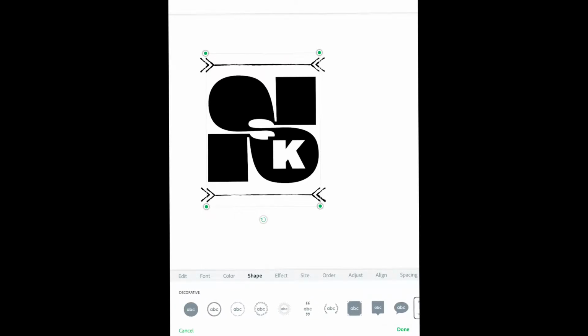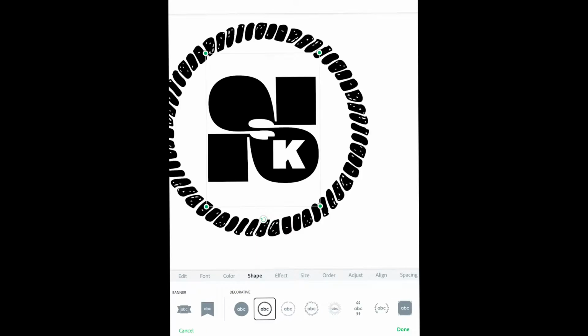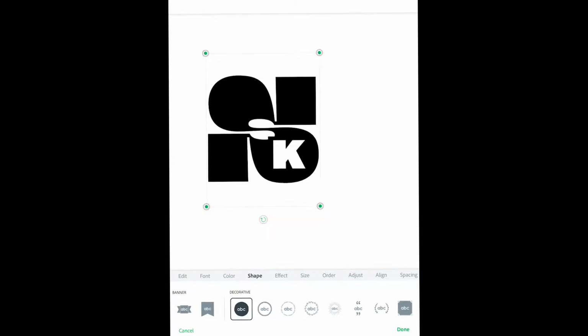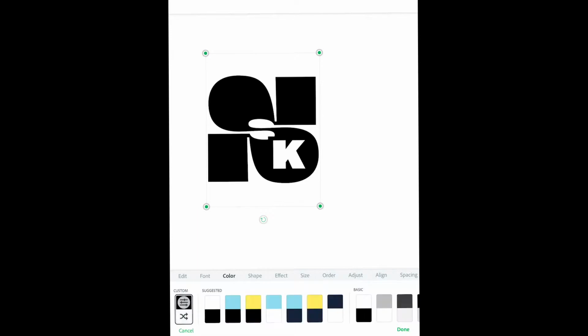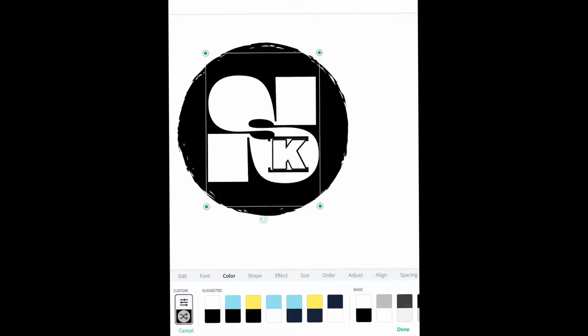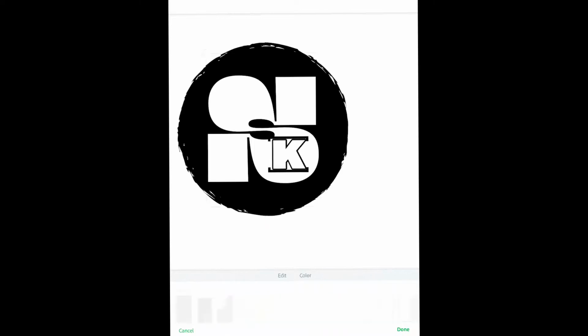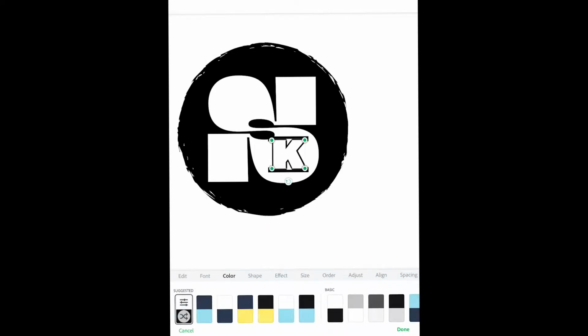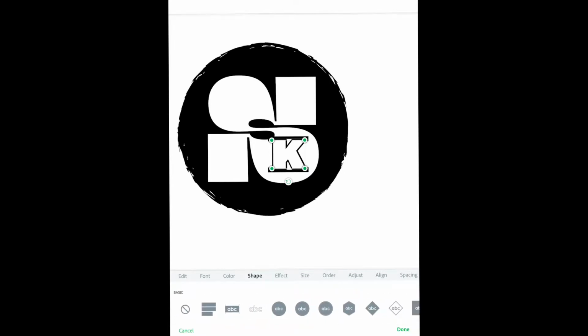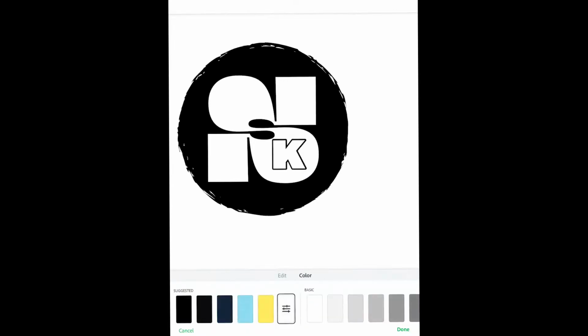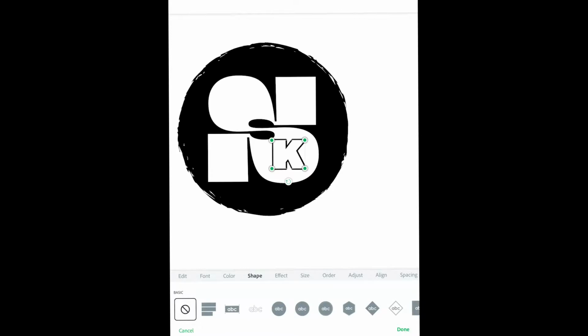And you see that some of these have a dark background and the letters are see-through, or some of them, like this one for instance. So if I go to my color and I swap it, you'll see how that looks. Okay, so those are ones where it's already creating that negative shape for you. And now for my K, I have to go back and change that because it looks silly to have two borders, right?